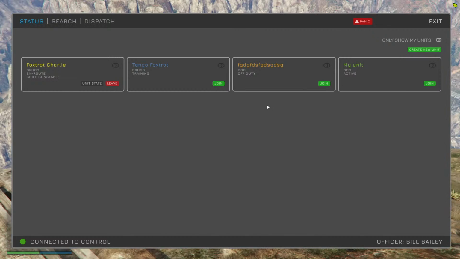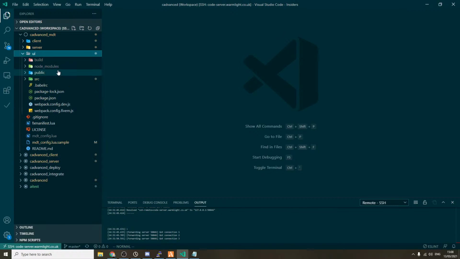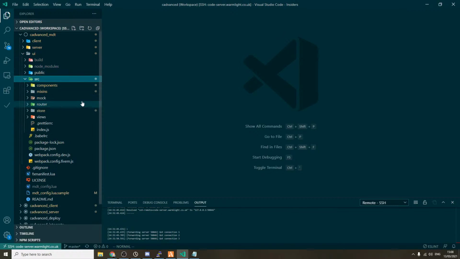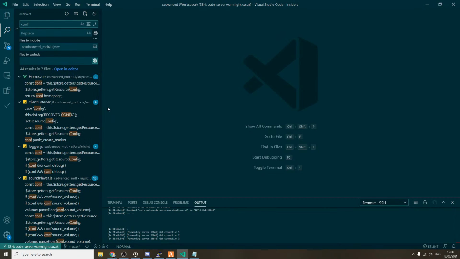I think I've just remembered where the whitelisting happens actually. I think it's in the stuff we send to the NUI. Let me just try and find a config value, because it's going to be really annoying if I'm trying to test this and the config value we need isn't coming through.